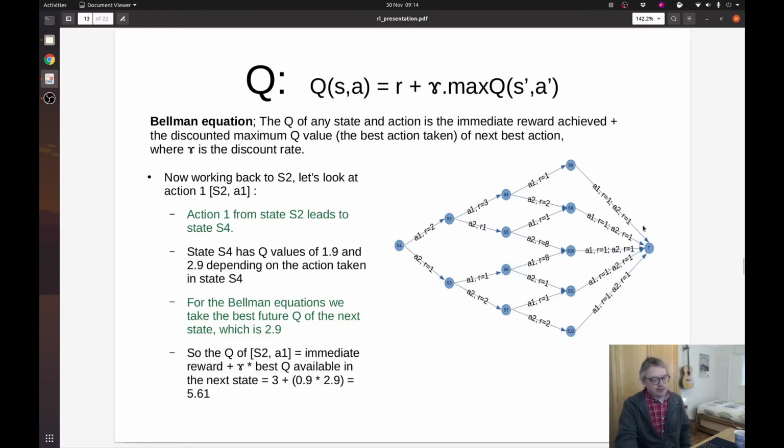And you might be able to see that the rewards we're getting here are slowly being eroded as we go back by repeated use of gamma. So this reward effectively is multiplied by 0.9 in this step and is multiplied by 0.9 again as we go through this step. So the further into the future the rewards are, the more they get eroded by gamma. But at any one time, our equation is simply this, which is our immediate reward plus gamma times the max Q of the next one.